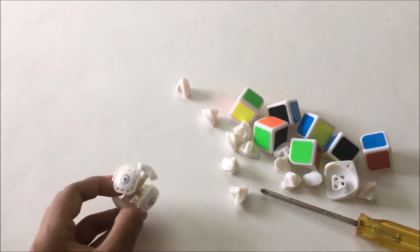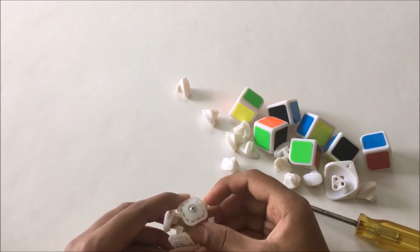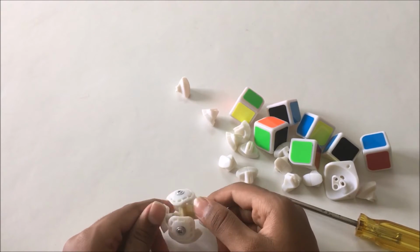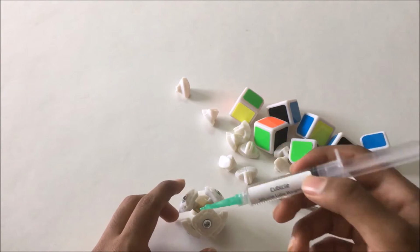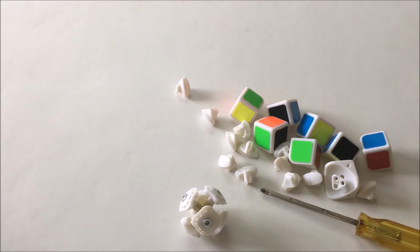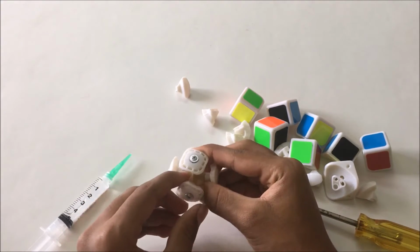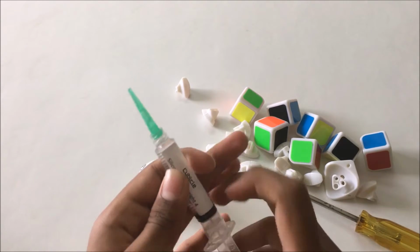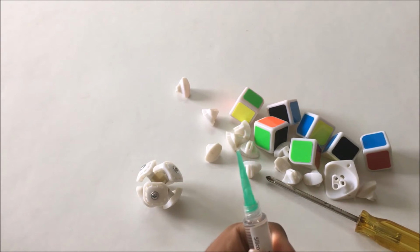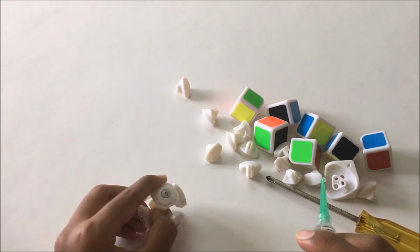Okay, so that's pretty much it. I just don't like disassembling the core completely for a 2x2, as I think it's a little bit pointless to lube each and every washer in a 2x2. So what I do instead is loosen up my centers a little bit, so that you can just pull them out like that. And then I take a little bit of lube.